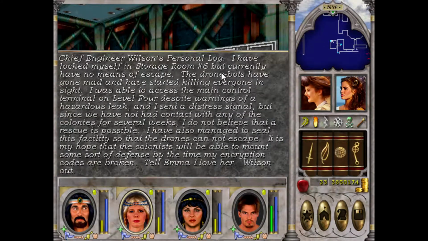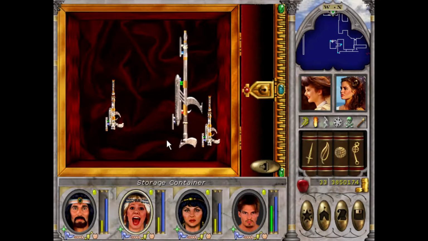Alright. What is this? Chief Engineer Wilson's personal log? Okay, so the security system went crazy long before we got here. A hazardous leak on level 4, so maybe there's gonna be more radiation. Oh boy. That's gonna be rough. Tell Emma I love her. Yeah, I mean, sure. If we find her.